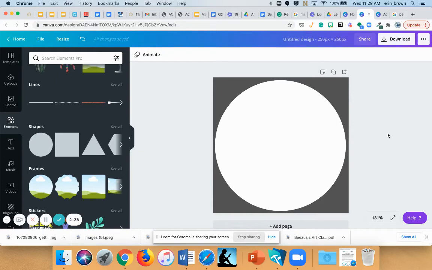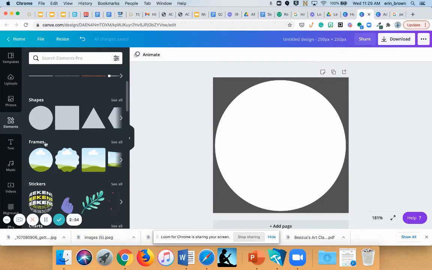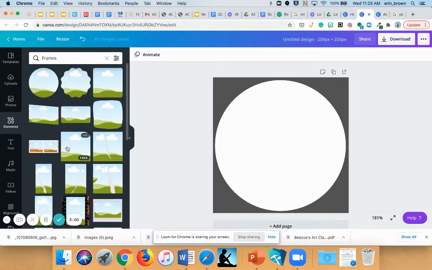So if I wanted to make a frame for, let's say I wanted a button for each day of the week, that would take the students to that page for the day. One of the options that I like are these frames. So I'm just going to click here for see all.